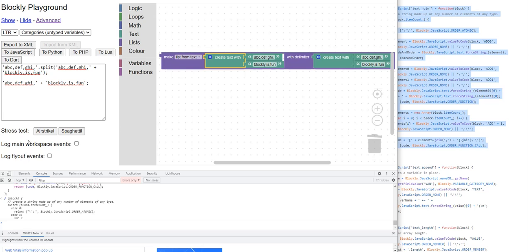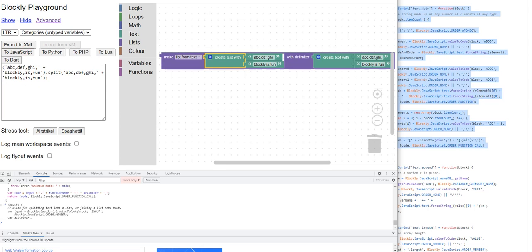Then when I run, actually, before I run the code, I also need to return it back to what it was. I didn't want order addition anymore. Remember, I wanted order none for this purple block here. So when I do that and run it again, you'll notice that the create text with is surrounded by parentheses, but split, where the input here is not surrounded by additional parentheses.